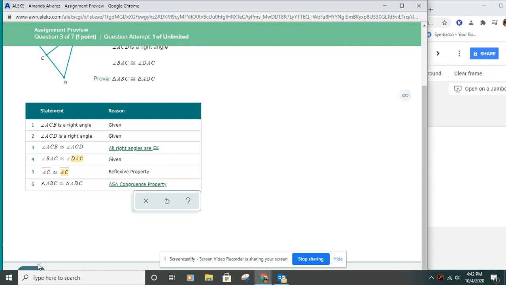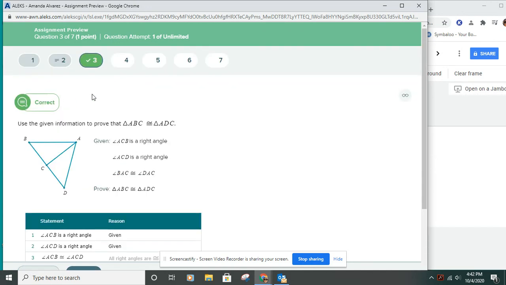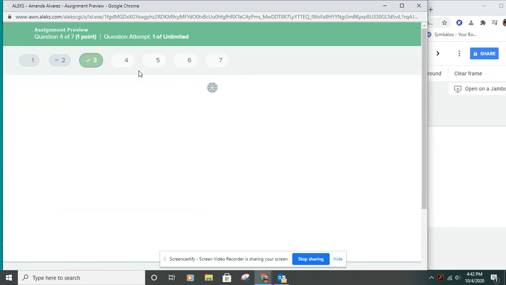And then you can check it. And it's correct. Okay, but like I said, if you get it wrong, try another problem, and they do give you different situations, different given information. So it's worth it to just try to maybe get it wrong to get a new problem. Try that new problem. But that one was not too bad.